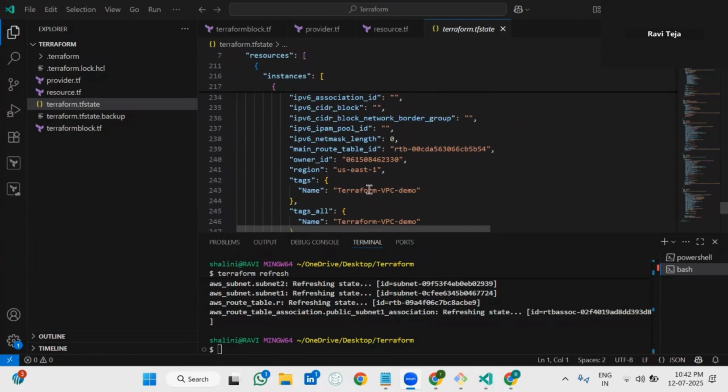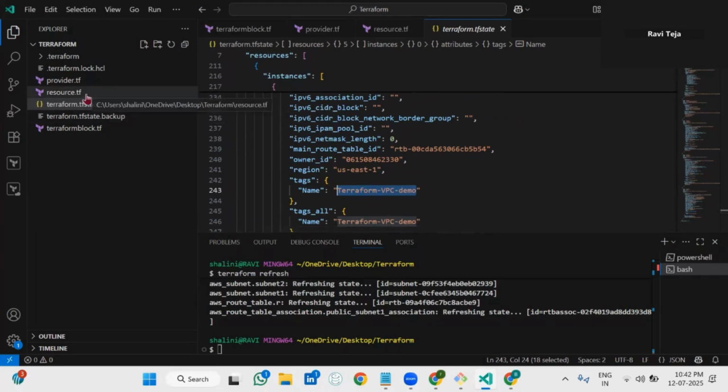Okay. Are you able to see? Before, we had given Terraform VPC in this script, right? I have changed it in the console with demo. I have added the name demo. So it is also modified over here in the Terraform state file. It's not going to modify it in the resource block. It's going to modify it in the Terraform state file.